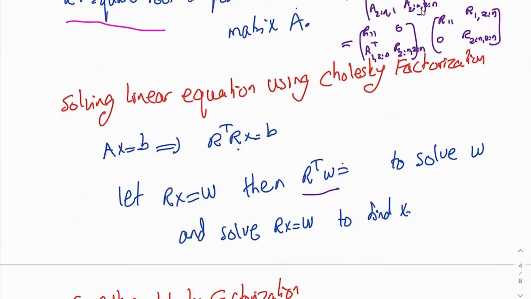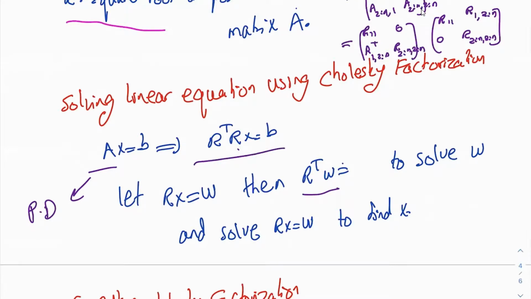We want to start with Ax equal to b and solve for x. A very important caveat is that A should be positive definite. So go ahead and write the equivalent of A. Now that we know it's positive definite, A is going to be R transpose R, okay? So we want to solve this equation.